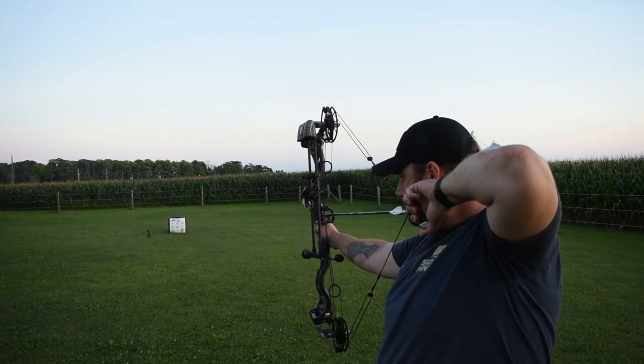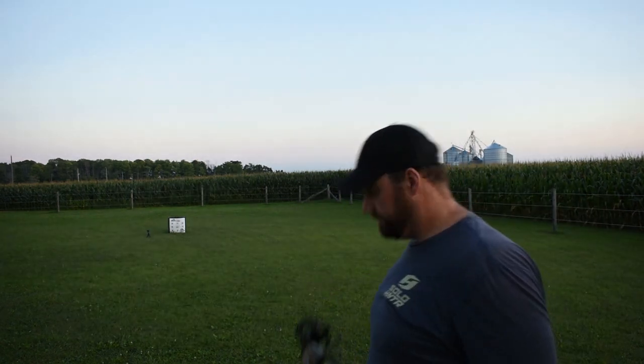Nobody will get the posted speed of what their bow is unless they're shooting a 350 grain arrow or less, because when they measure bow speed, they're using a 350 grain arrow. And I find that most times when companies or people do speed tests with a 350 grain arrow after these bows come out, they don't necessarily always reach the posted speed that the manufacturer is putting out.